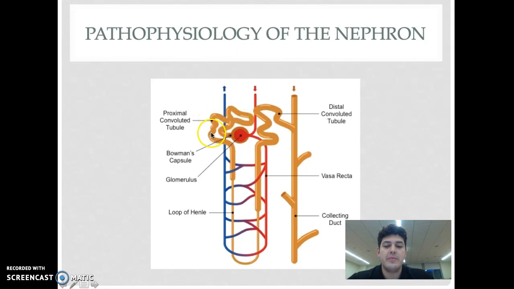Then the rest of the 5% goes down and it gets diluted. It goes down to the loop of Henle, comes up, goes to the distal tubule, and then out of the collecting duct as chloride, sodium, potassium, creatinine, and urea. Men usually produce around 180 liters of filtrate a day, but 1 to 2 liters of urine is actually produced in one day. So that means that only 1% of that filtrate leaves the nephron, and 99% of the filtrate that enters the nephron is reabsorbed.